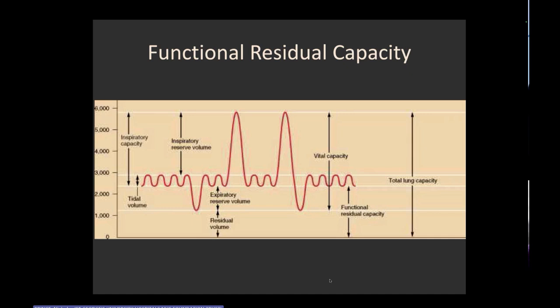That's why for any sick child, it would be important to pre-oxygenate them before you actually start the anaesthetic. But of course, they'll have a higher metabolic rate and much less expiratory reserve and residual volume. So you should expect them to desaturate potentially quite quickly. But nonetheless, pre-oxygenating and filling up their lungs with pure oxygen is going to be very important to buy you a little bit of time.